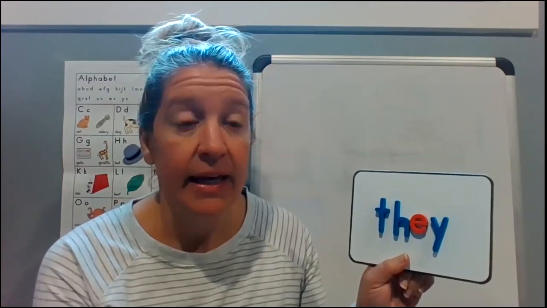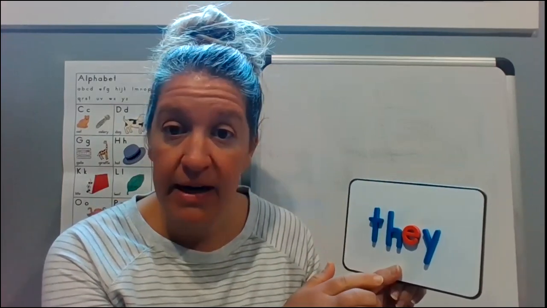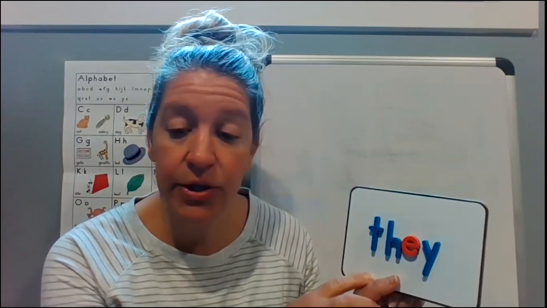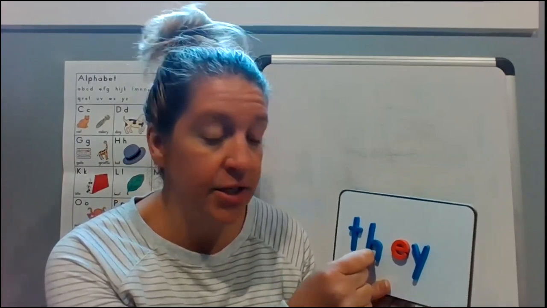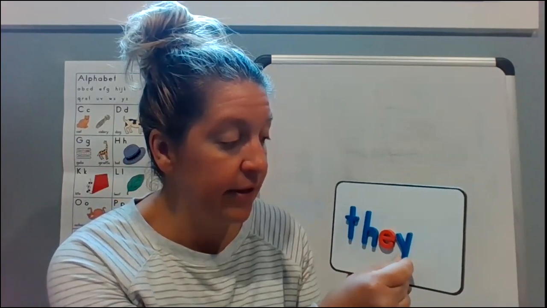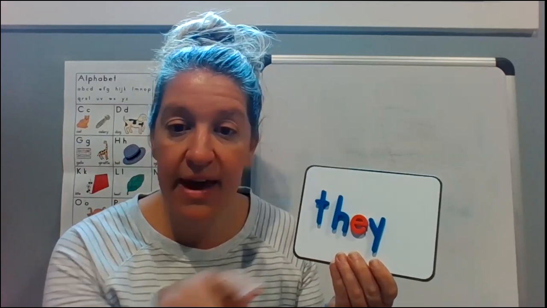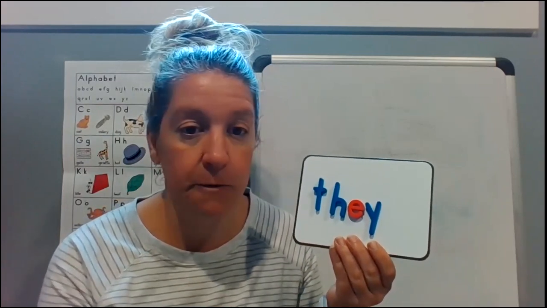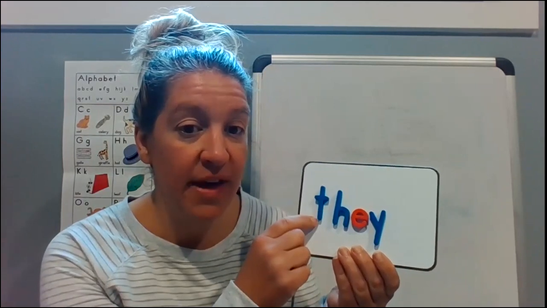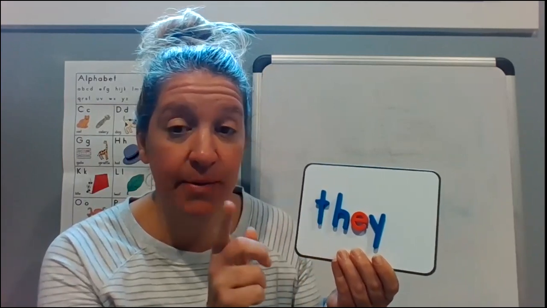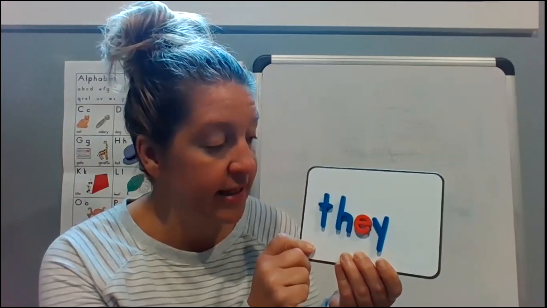We're going to play a little game called Mix and Fix, and I would like you to join in with me. If you have letters, I want you to spell the word they with your magnetic letters. If you don't have letters, you can write on little squares of paper the letter T, the letter H, the letter E, and the letter Y. And go ahead and lay these out to spell the word they on the table in front of you. Okay, so you should have the word they in front of you. If you need more time, go ahead and pause the video. Build the word they and really take a good look at it.